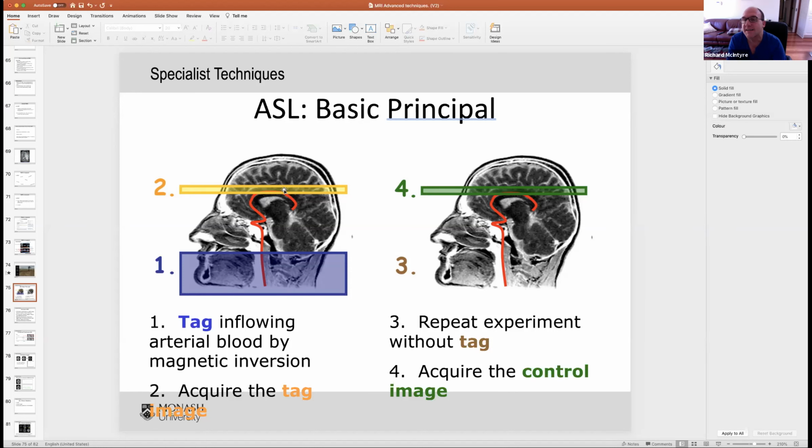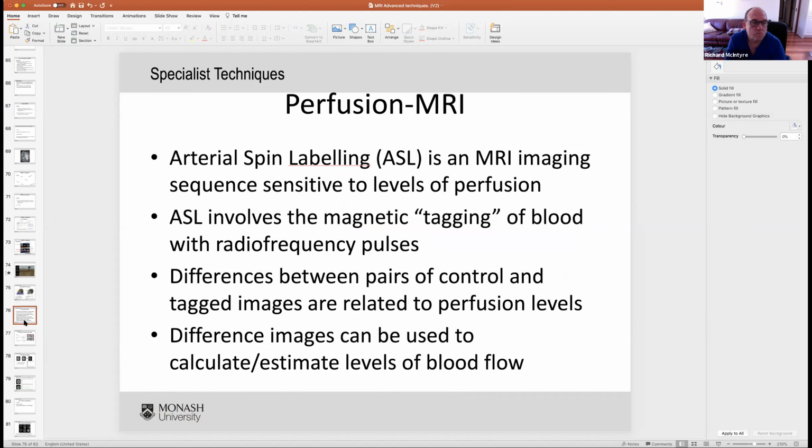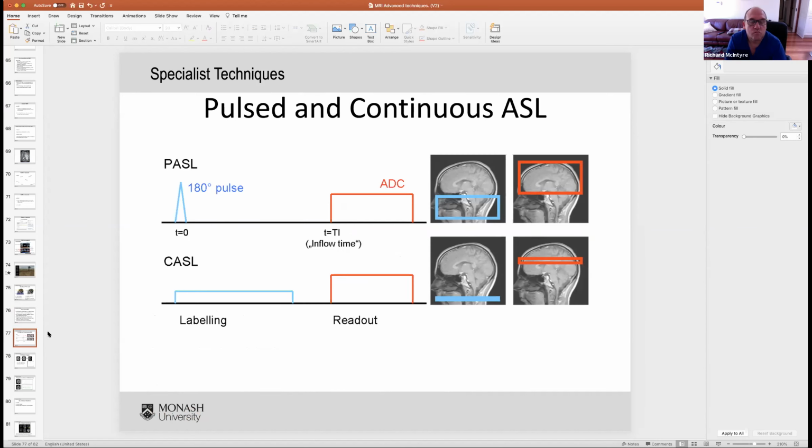You'll see in about, let's say, 3 seconds after the tag, the tumor might be 4 or 5 seconds after the tag. We have two types. We have pulsed arterial spin labeling, and we have continuous arterial spin labeling. So we have a continuous tag here, and listen, and listen, and listen, or we have a pulse tag here, and then listen, and listen, and listen. Another pulse tag. Listen, listen.